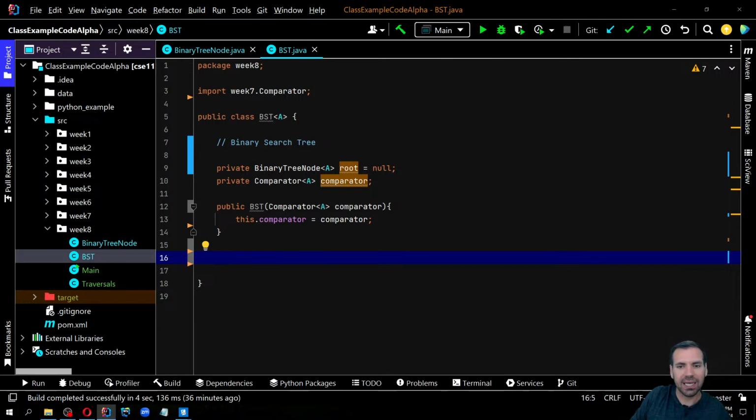And sometimes you don't want to allow ties at all. For example, if you have a BST that's representing a key value store where you can't have duplicate keys, you might just not want to allow duplicates at all. And that's a perfectly valid answer. But either way, whenever you use a BST, you have to make a decision of what to do. For your homework, our decision is, let's just not worry about it.